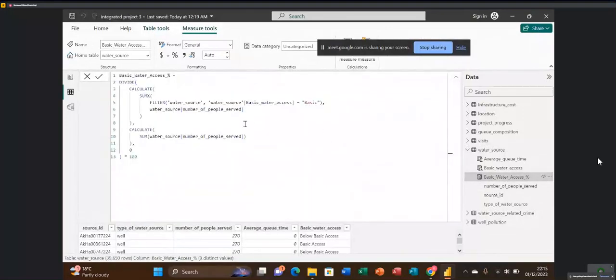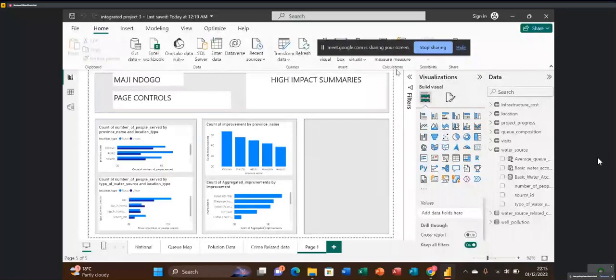Just go to the reports view, because I'm guessing it's supposed to be a scalar value. So just click on card, then you click on the measure, we see if it will bring any value.